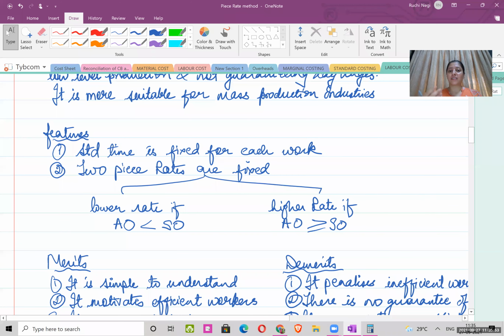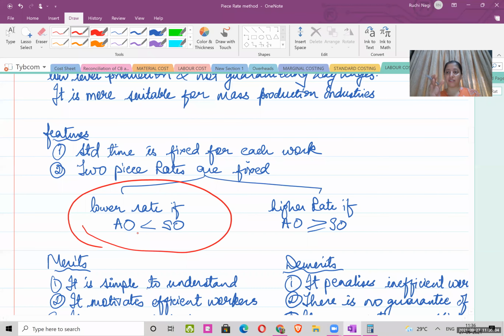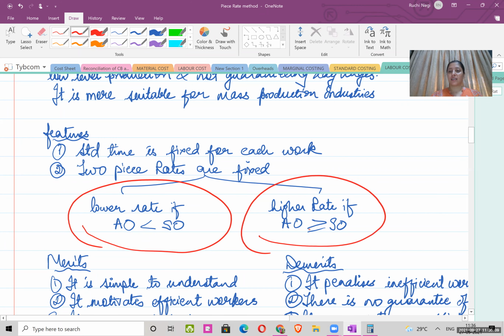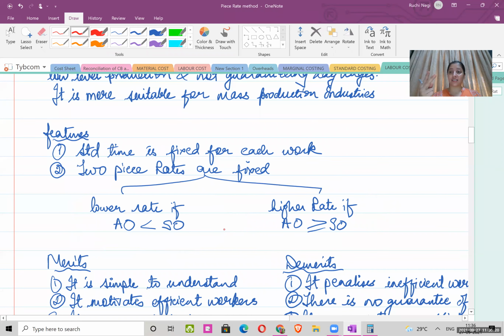So 2 piece rates are fixed. As I told you, in the same example I gave, if you are below the standard, then you pay the NPR only 80%, not the full piece wages. And if he is equal to the standard or above the standard, then I gave an example of 120% of the piece rate you have to pay him. So there are 2 piece rates fixed as per Taylor. He says give a different piece rate to those below standard, and put those above standard in a different category, because of their efficiency pay them a little more.